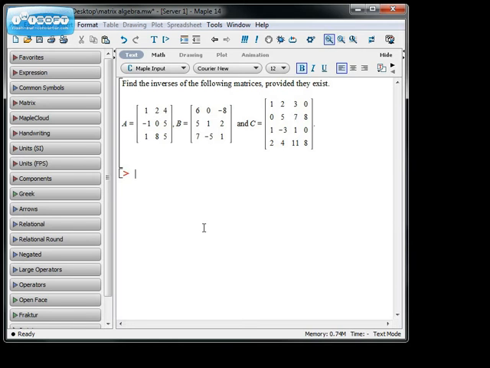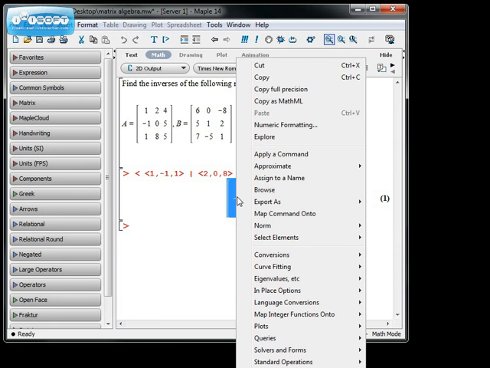For the first matrix, let's take a look at entering this one in directly: 1, minus 1, 1 by columns. The second column is 2, 0, 8, and the third column is 4, 5, 5. So here's the first matrix. One of the easiest ways to find an inverse in Maple would be to select this, right-click, and see if that option appears as a context option.